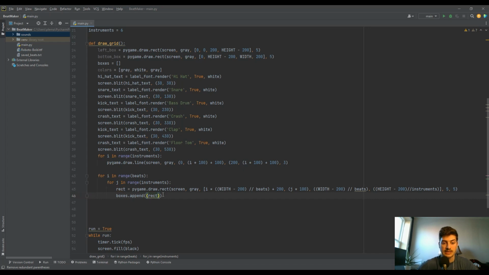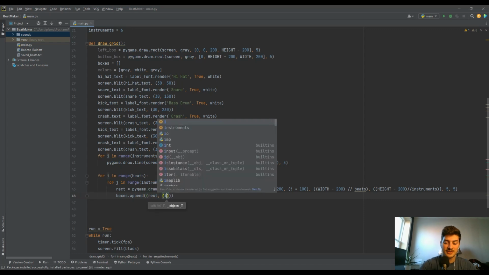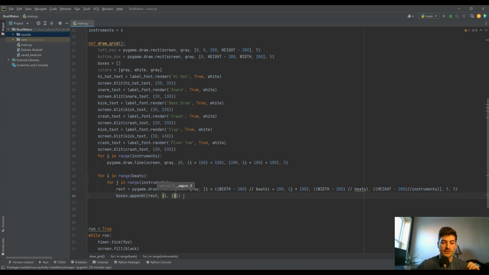So what I want it to be is, you can kind of think of it as a tuple, where inside the tuple, one of the 2 arguments is another tuple. If that's too confusing for you, think of it this way. We're returning a couple things. We're returning the rectangle of each beat, but then we're also returning an X and Y coordinate for it. So we're returning what beat it is, which is the I, and then we're also returning what row it's in, which is the J. And then we're actually returning the full rectangle, and the reason we're doing that is because we're going to use that for the collision detection to see if it was clicked on.